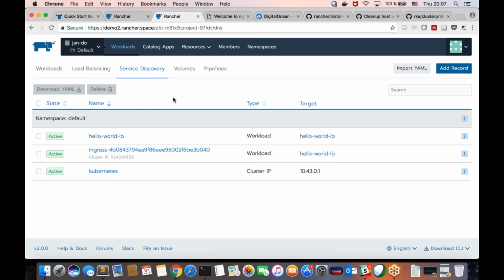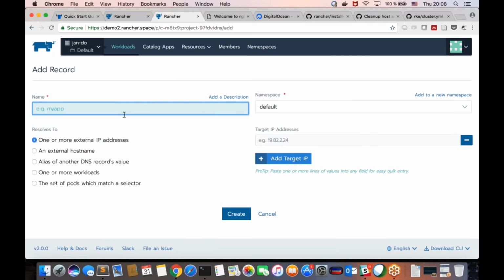So this is DNS service discovery. First of all, this lists the DNS entries that are created for all the workloads in your cluster. But it also allows you to create custom DNS records that any pod in your cluster will be able to resolve.